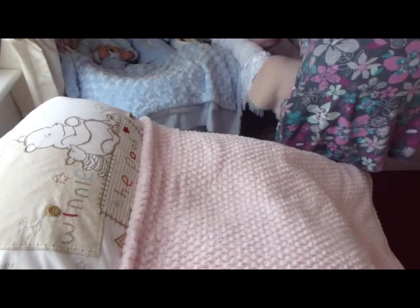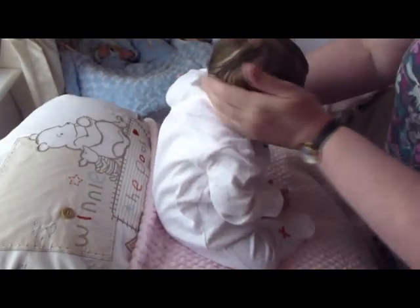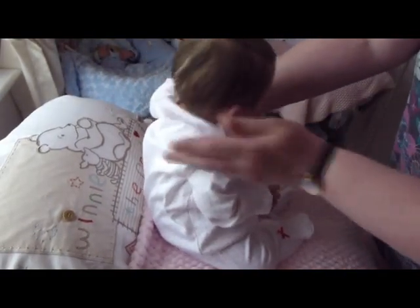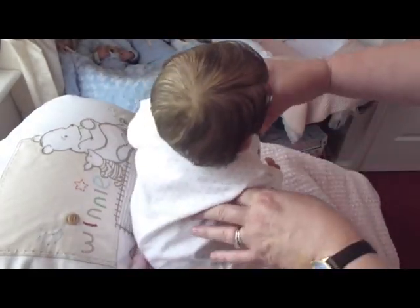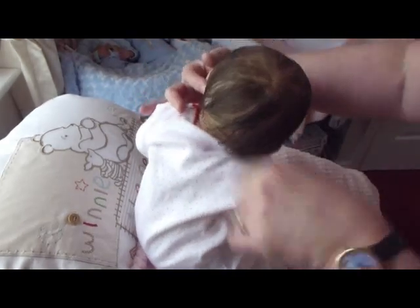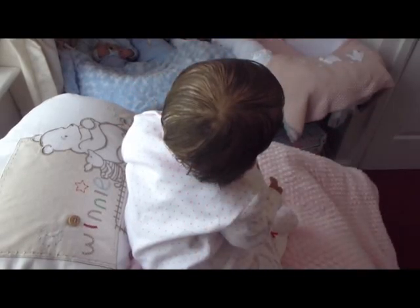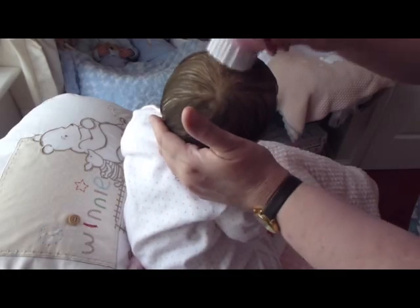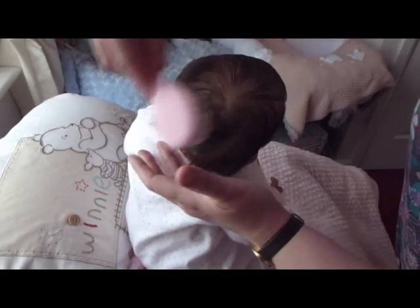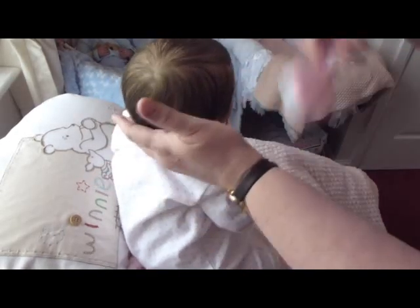And then this is Ruby — come on Ruby, out you come. I wake her up, she's still in this gorgeous sleep. I've managed to figure out how her hair goes, because obviously when the baby's hair is rooted, it goes in a certain way and you have to figure out how that works. So her hair is looking lovely. It's Delta Dorm Mohair and it is absolutely gorgeous. I'm really pleased with it.